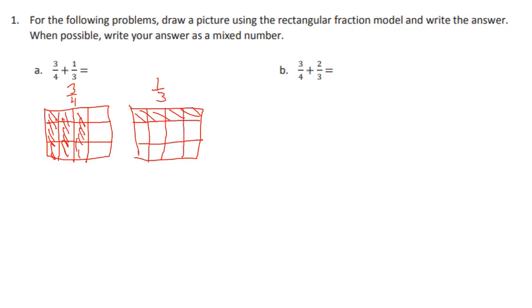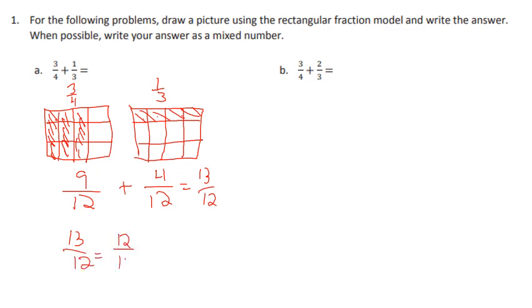And this allows both models to look identical, so we can see, and we know that the common denominator was 12 for both of them. And here we end up with 9/12, plus over here we had 1, 2, 3, 4/12. And that's going to give us 13/12. Well, 13/12 is equal to 12/12 plus 1/12, which equals 1 whole and 1/12.